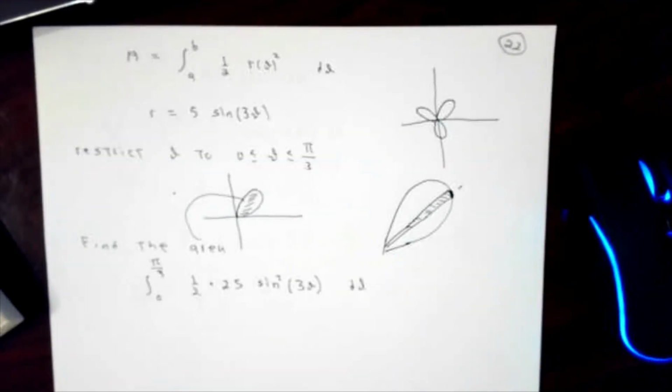So returning to the problem we were looking at, we have figured out what the limits on the integral ought to be. They ought to be 0 and pi over 3. The radius as a function of theta is 5 times sine of 3 theta. So when I write down 1/2 times the square of r, I'm talking about 1/2 times the 5 squared is 25, sine squared of 3 theta. This is the integral we have to do. And strangely, the area integral is much easier than the arclength form was.